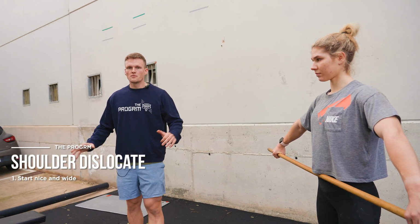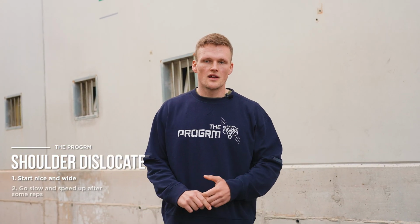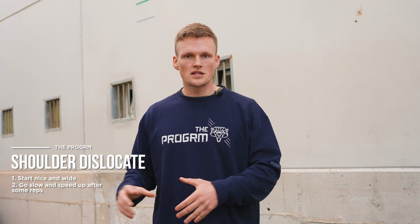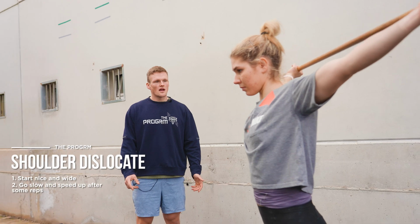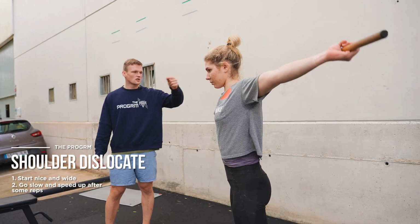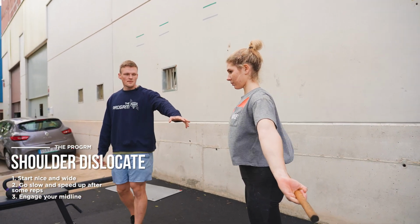Also, this movement needs to be performed in a very controlled style. So go slow and only start adding speed when you've done it for a couple of reps. Also, this belongs in a warm-up. As you can see, Emma keeps her arms straight, her midline is engaged. You can just go back and forth for a couple of reps. Arms are straight, midline is engaged.